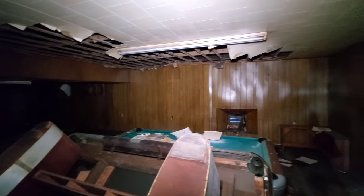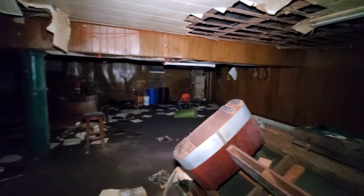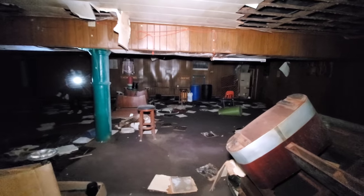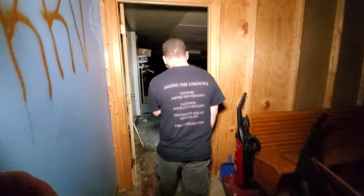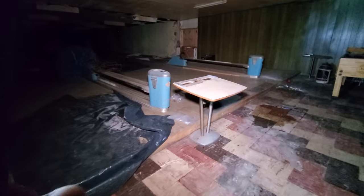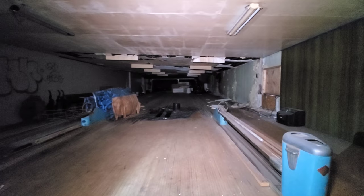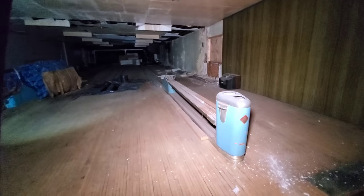Western Conference. Wow. Oh, that one's just perfectly technically intact. That's what I mean. It's weird how some things are destroyed and other things aren't touched. There's another bowling alley? What the? Bowling alley inside of a bowling alley. Look how old this one is. Holy cow, this is probably one of those old manual ones where you have to have people down there set the pins up manually. Holy smokes. Look how old the ball returns are.